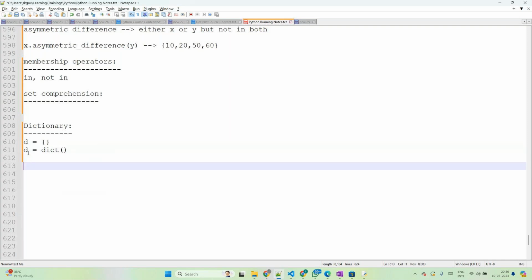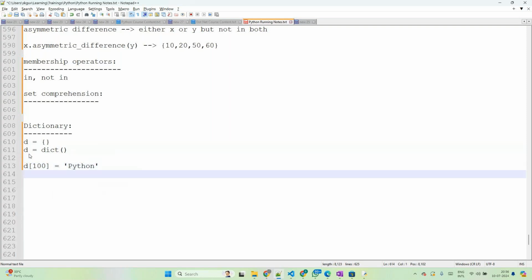So how can I add elements, key value pairs, to the dictionary? Suppose I want to add the 100 key. With that 100 key, what do I want to add? Any name. So with that key, Python exists.